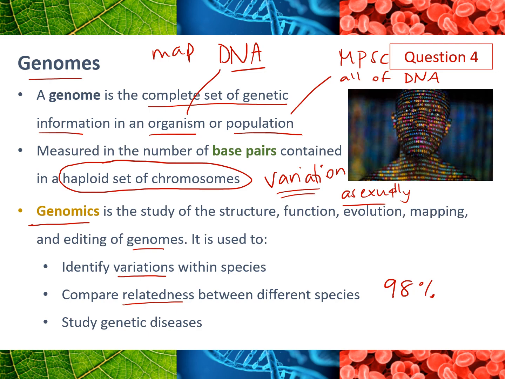But the really exciting kind of thing that we can do with this information is look at things like genetic diseases, how prevalent they are, where they come from, and then obviously can work towards treating a lot of those kinds of things. Okay, I want you to go in to the quiz and answer question 4.